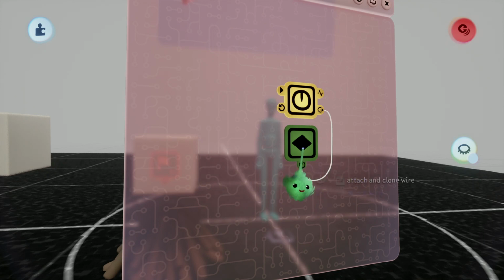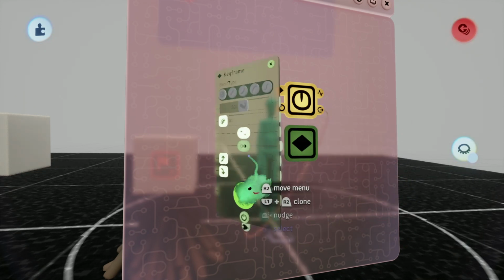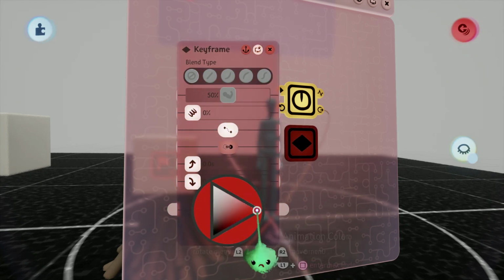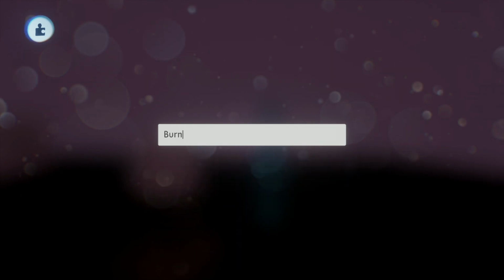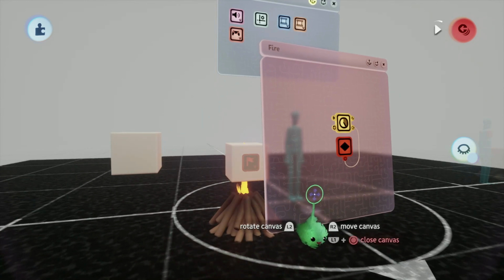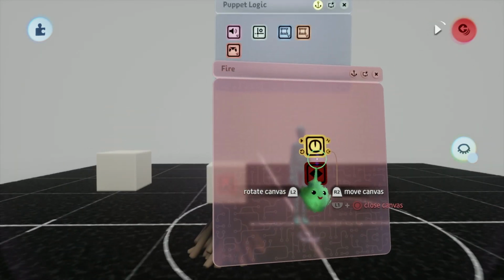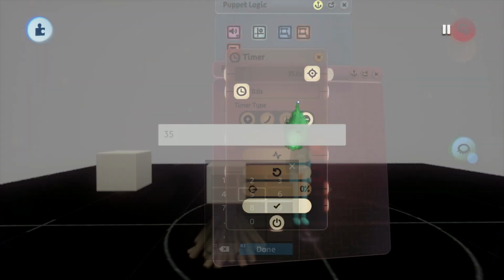And we're going to hook up timer output. We'll call this burn. It's going to burn very quickly down to nothing, but that's just to demonstrate that it's working properly. We'll put it up to 35.